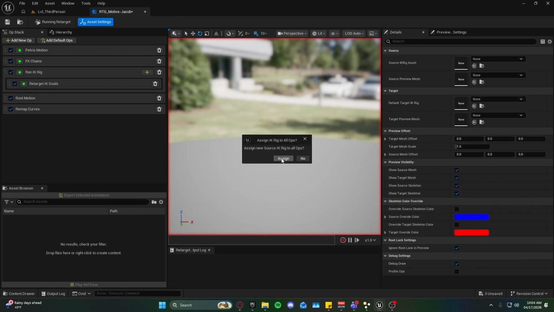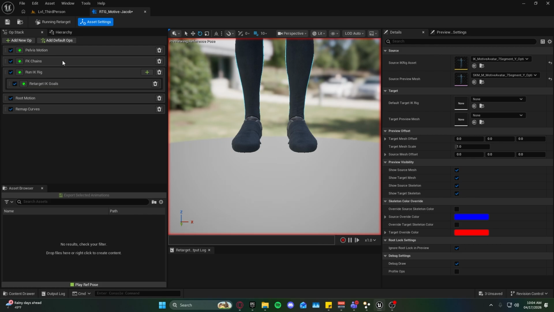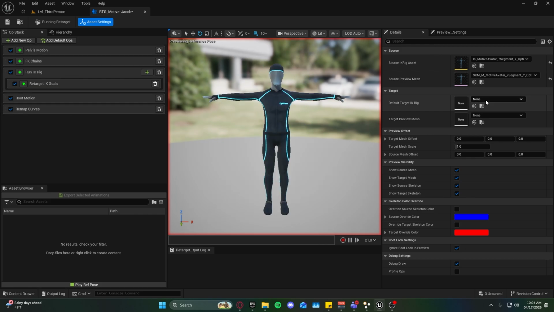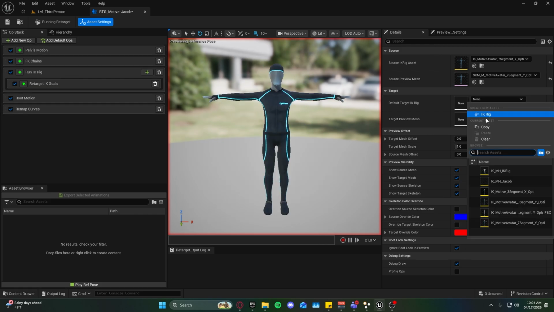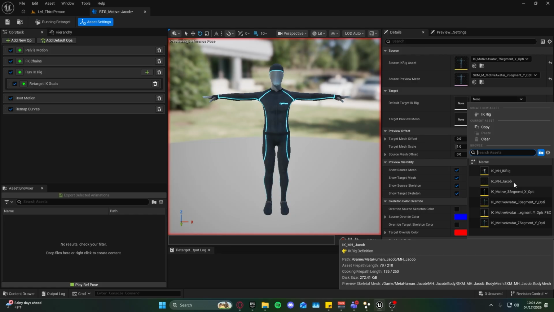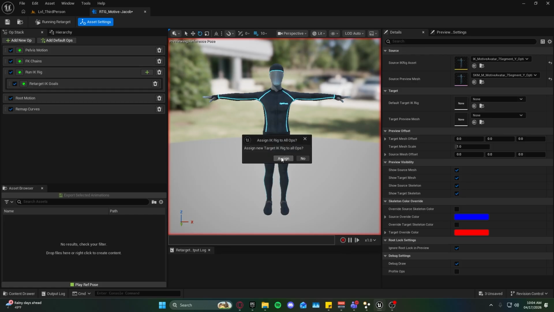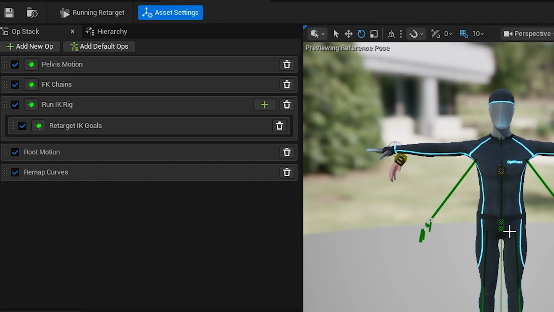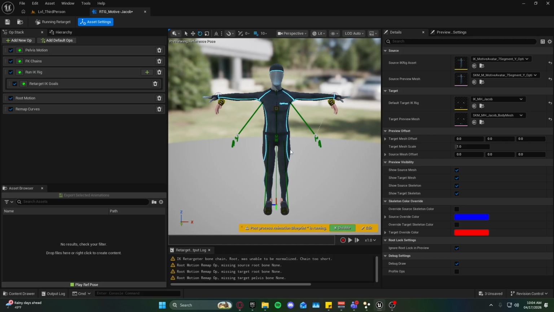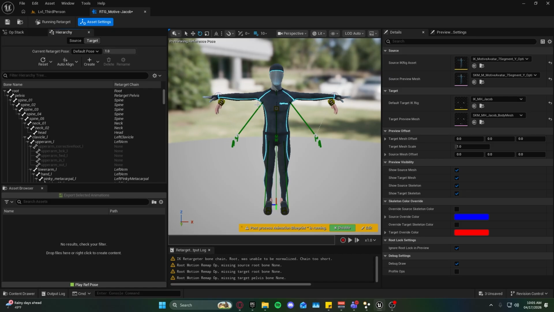Select the OptiTrack avatar that we are using as the source mesh and IK rig. Next, for the default target IK rig, we're going to select the IK rig that we just made. Back in the retargeter asset, go ahead and add the default ops if they have not been made for you already. We'll need to turn off the retarget for now and set up the alignment of our bones for both characters. Currently, you can see that the hands are tilting down, and even the green lines here are in an A pose rather than a T pose. And we want both skeletal meshes to match a pose, which we'll go with the T pose.